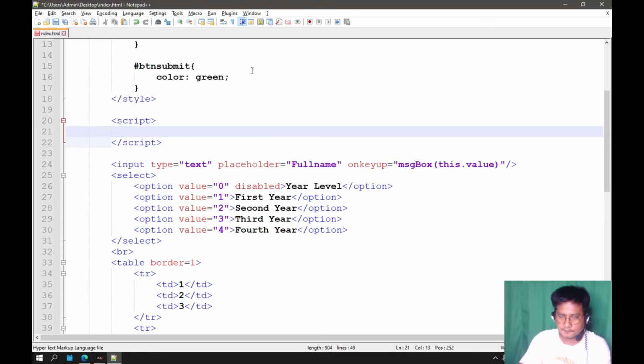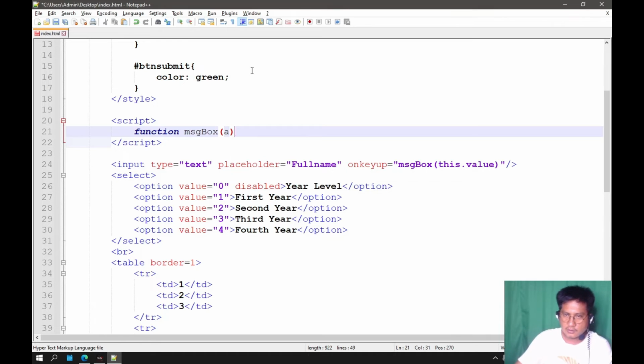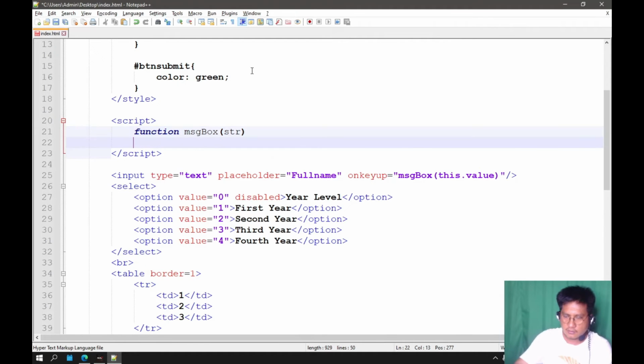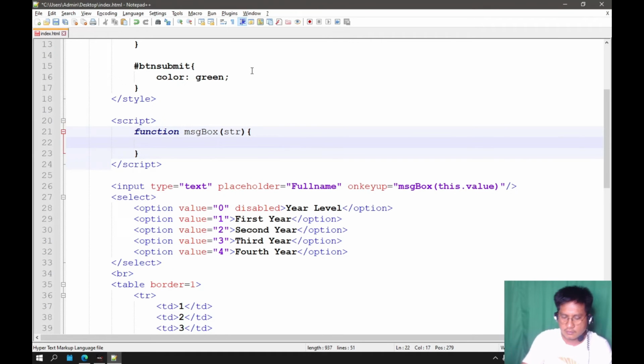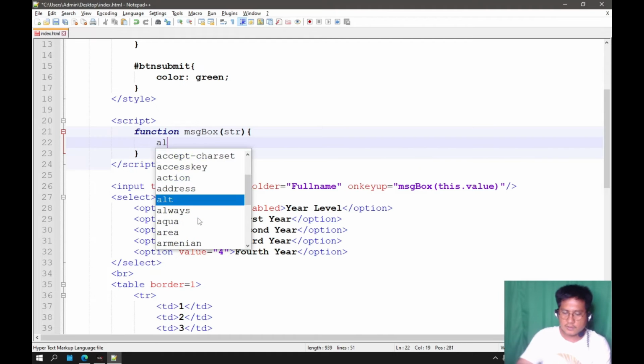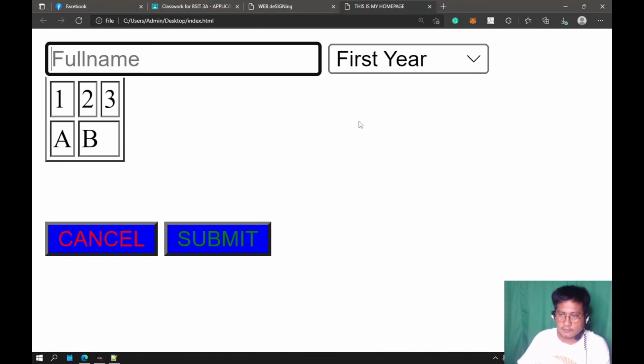The function name is gbox, and then a str, then this is an alert str. Let's try if this will work. The on key up.